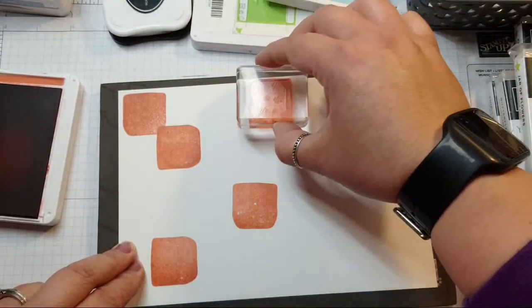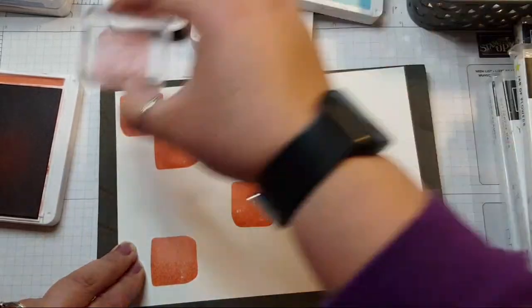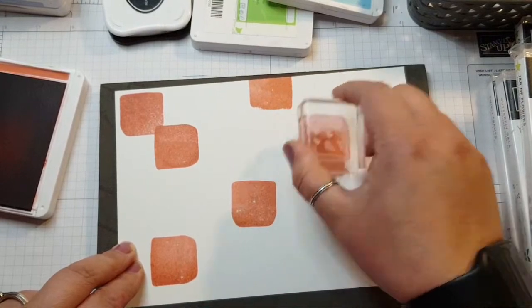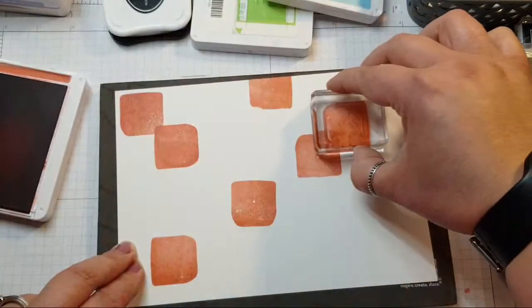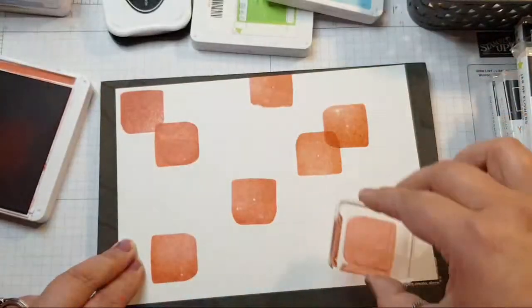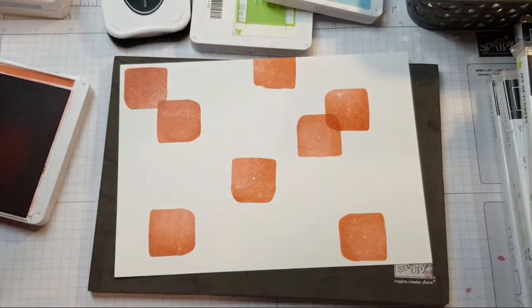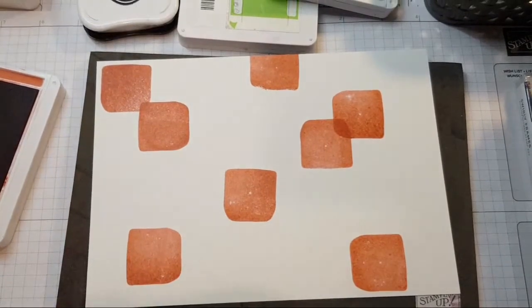No, I don't want these next to each other. So I'm going to come in with more ink each time I stamp, because I want them to be nice and bold colours. Bearing in mind we are going to add other colours to this, so I'm not going to fill the whole page straight away.